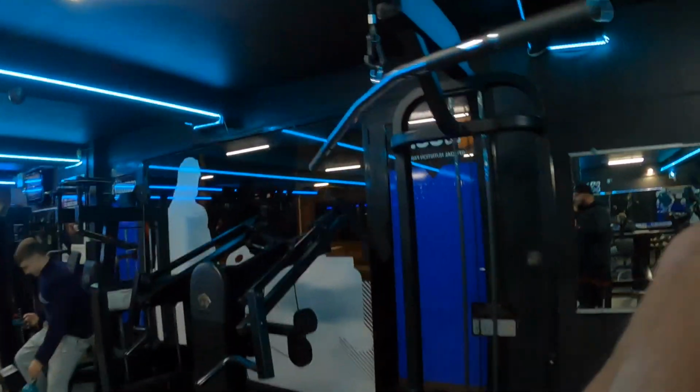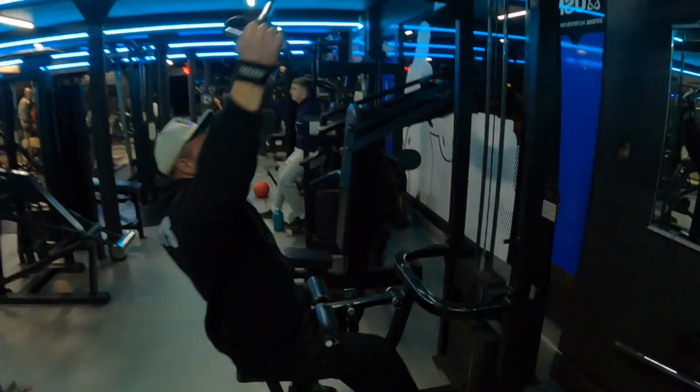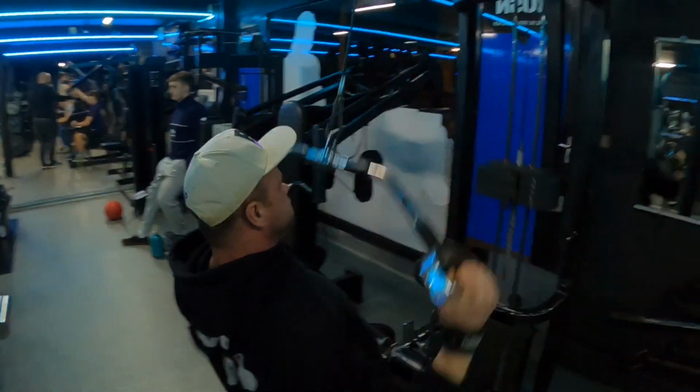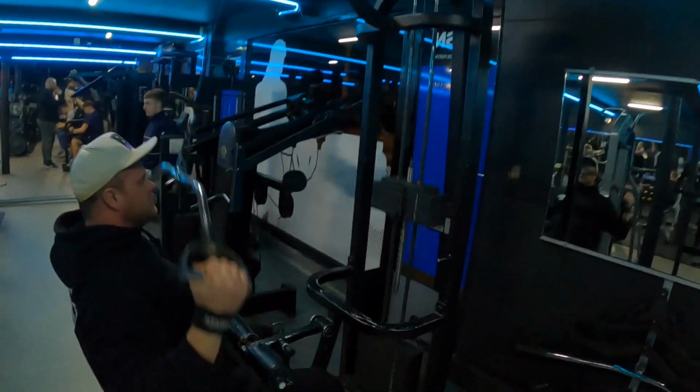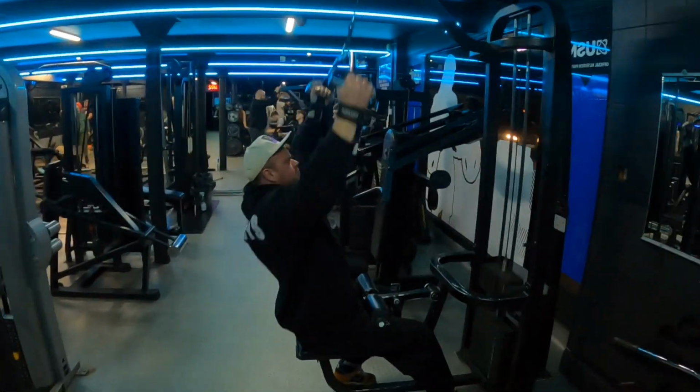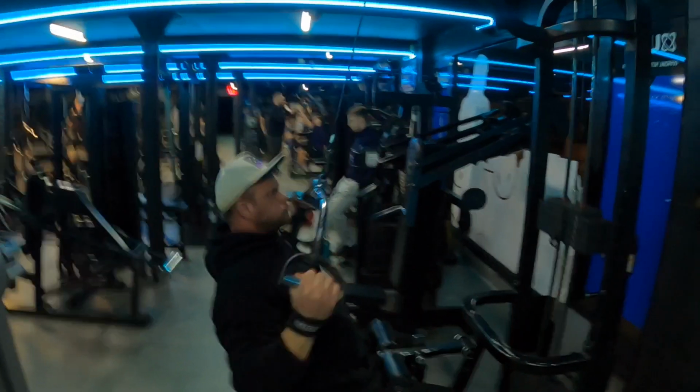Parallel pull down first. Right, two warm-ups, two heavy working sets, one FST set, which is seven sets of 10 reps with 20 seconds rest in between each one. That is for just maximum blood volume.